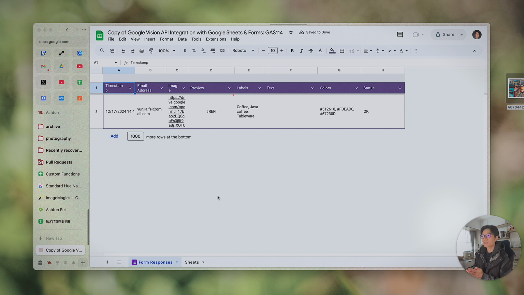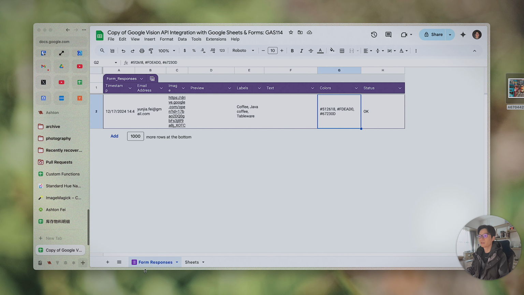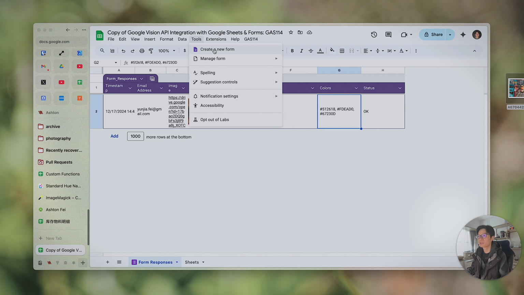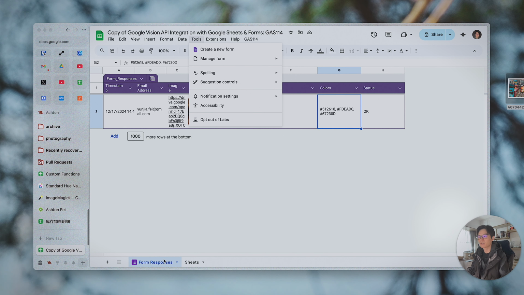So once this is copied, the first thing from your side is this form, okay? This Google Form here, because I have access to my own form, so it's also connected to this Google Sheets. But from your side, you won't have a form created and connected to this Google Sheets, I believe. So that means you need to create a new form from the tools, and I'm not sure if it's going to link automatically to this Google Sheets, but if it's not, you have to manually link it to this Google Sheets.